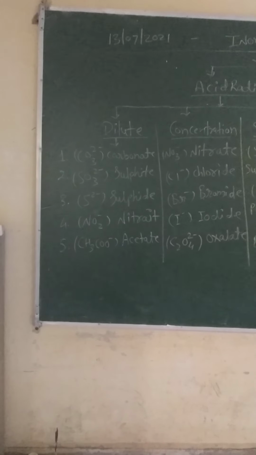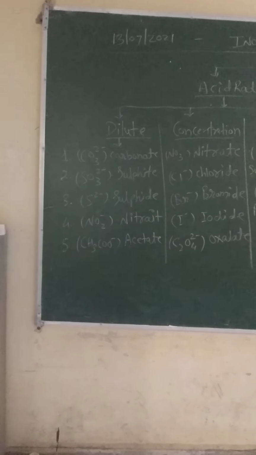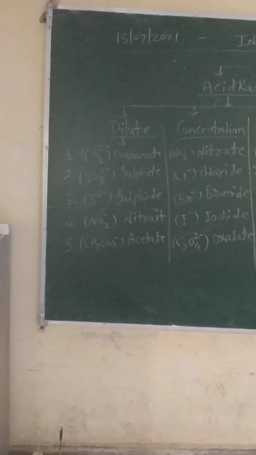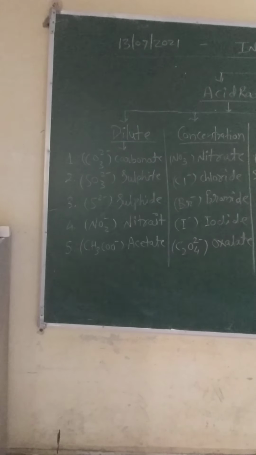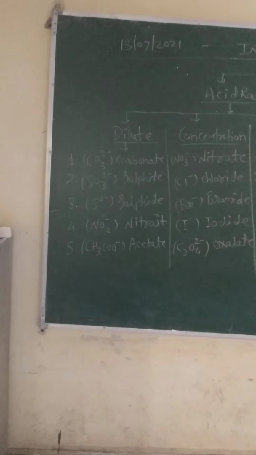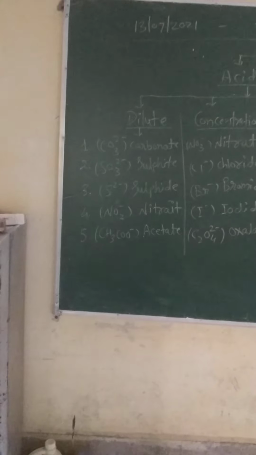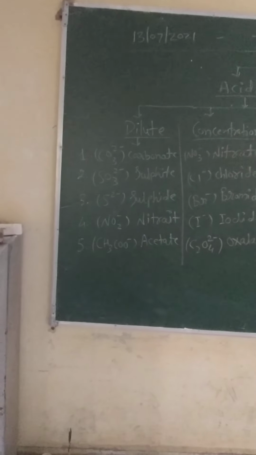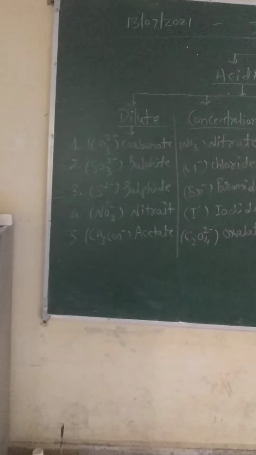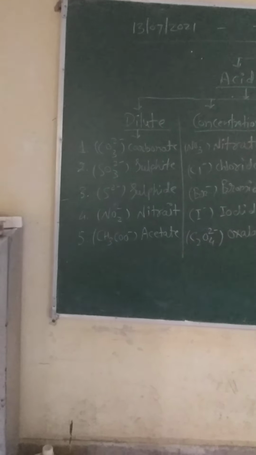Your teacher will give you a powder, and you have to find out whether it is carbonate or non-carbonate. The powder given may be carbonate, sulfide, nitrate or acetate. How can you do the confirmatory test to know which radical it is? So first, start the practical handling in our practical class.